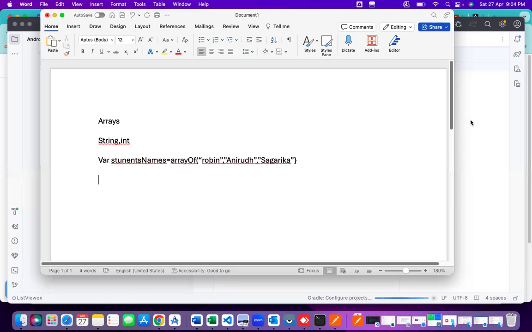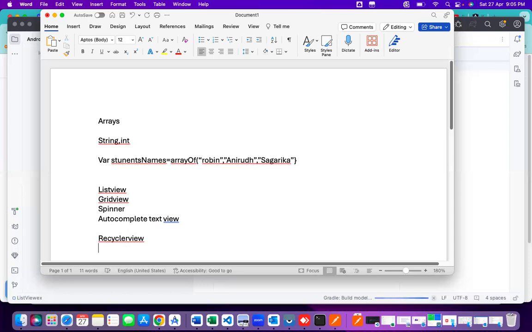To do that, we'll use some concepts. The first one is the list view, next is the grid view, next is the spinner, that is the drop down, next is the autocomplete text view, which comes while searching, and the last one is the recycler view. So these are all five different types of views we can create using arrays.